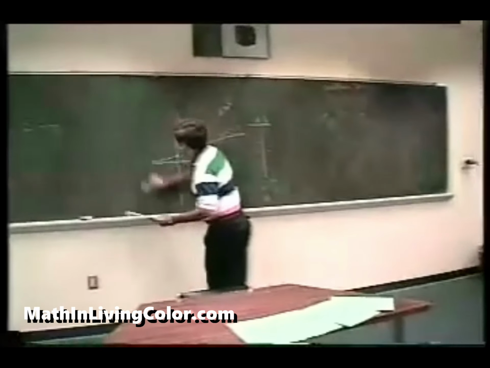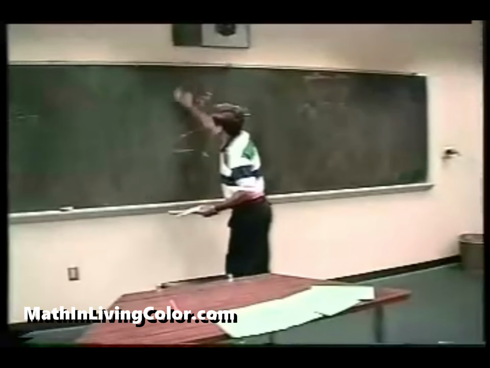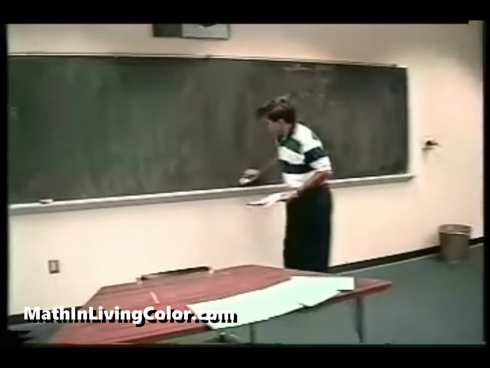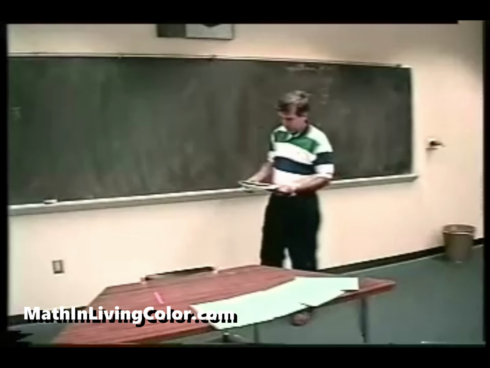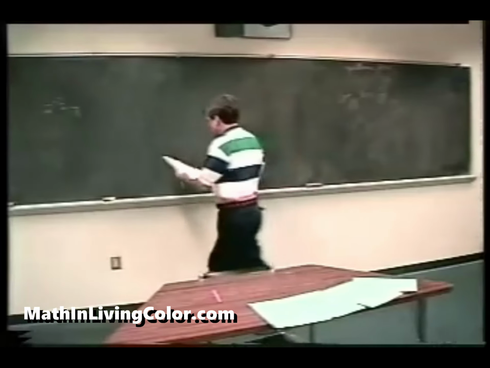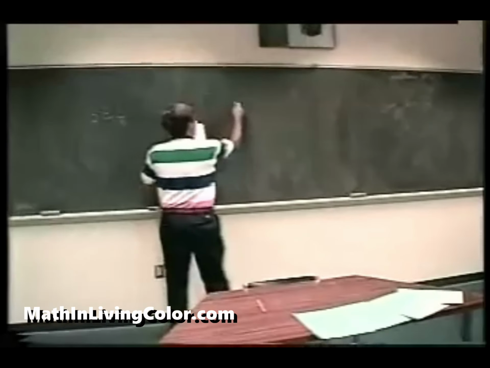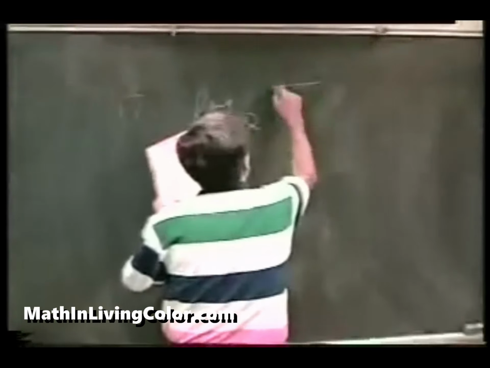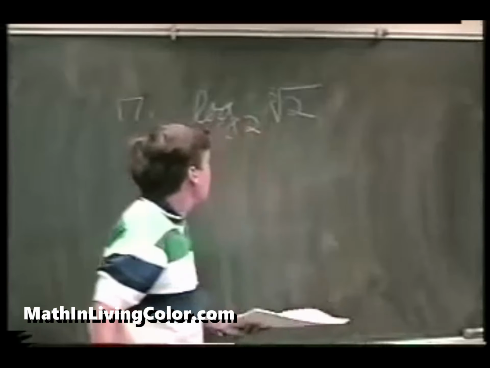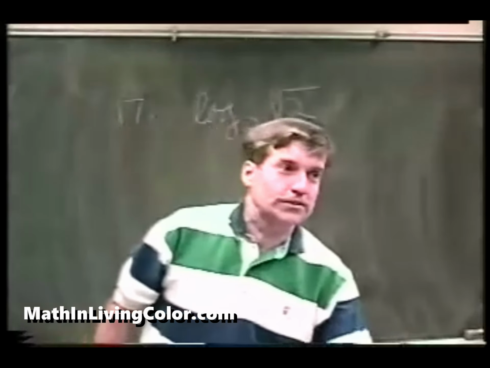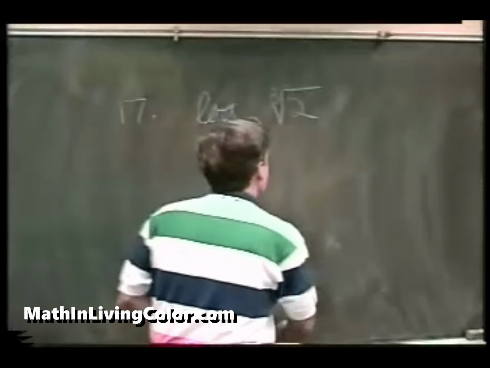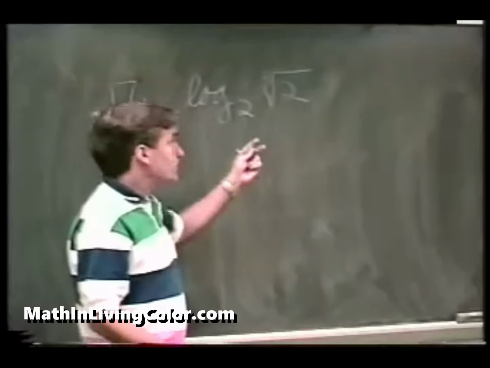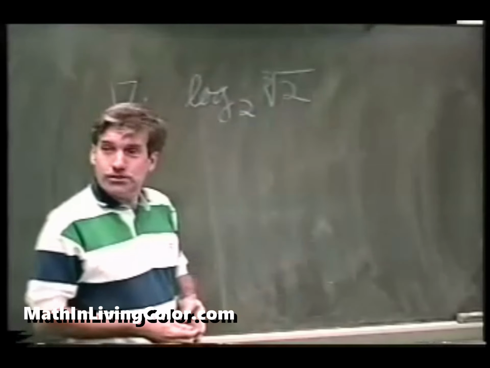I'd like to take a few examples of this from section 4.01 and see what kind of problems you're going to have to work with. I'd like to take as an example number 17. Log base 2 of the cube root of 2. Let's say we don't know what that is, which we don't. Does that look like a foreign language to you?